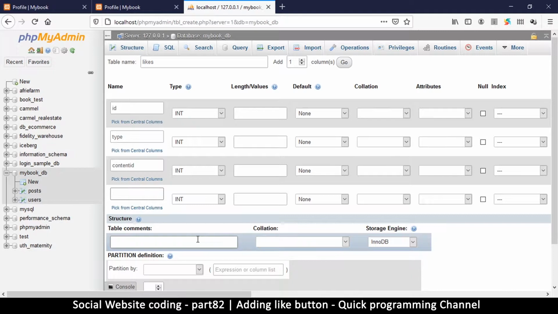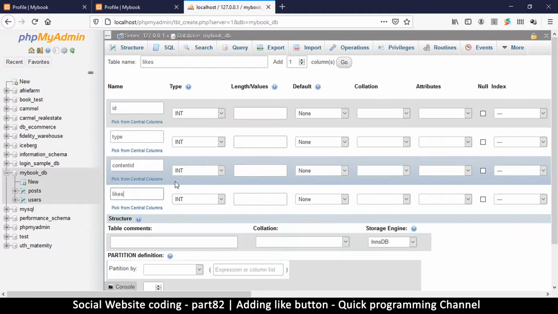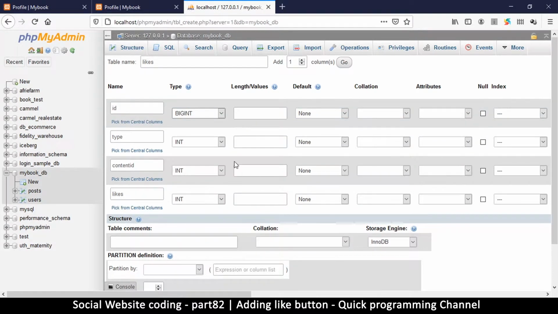And now we're going to put the likes in here, like so. Now the likes can be a lot, so we have to choose the data types. On ID, because we will have many IDs, we're going to select big integer.